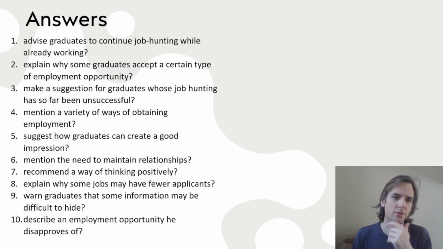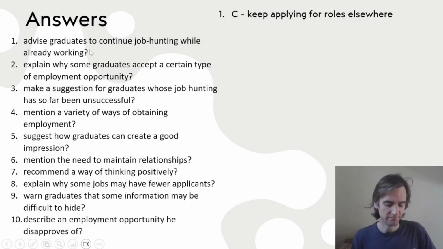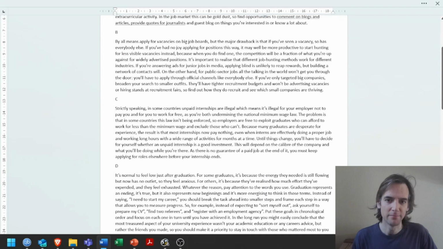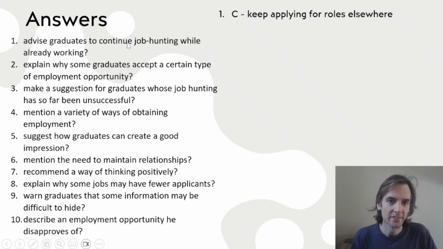Which text advises graduates to continue job hunting? That was text C, wasn't it? Keep applying for roles elsewhere, even though you already got a job. I don't think we need to go into the text to find them, but as we can see, this was somewhere near the end. You must keep applying before your internship ends. So you're working, internship, but you're still looking for work. You're continuing. Yeah, we get it.